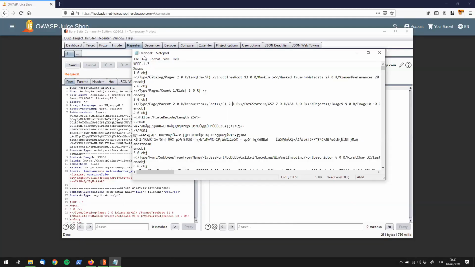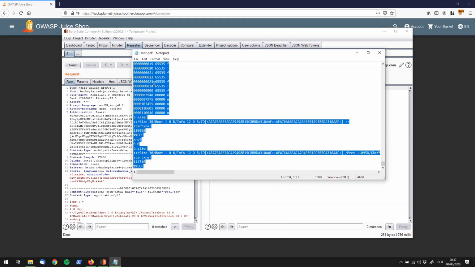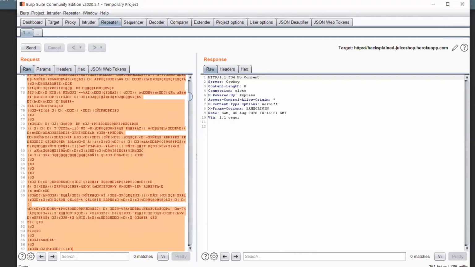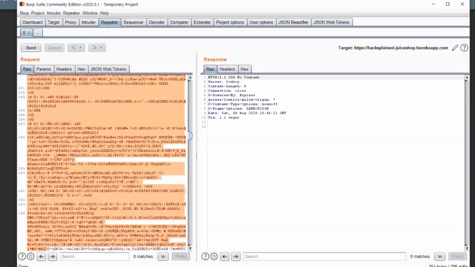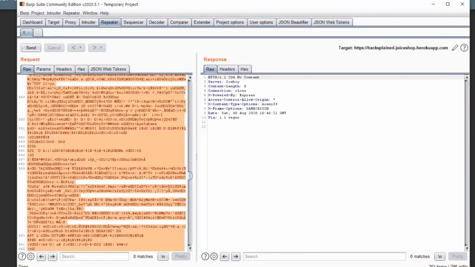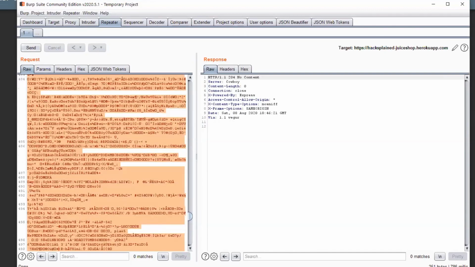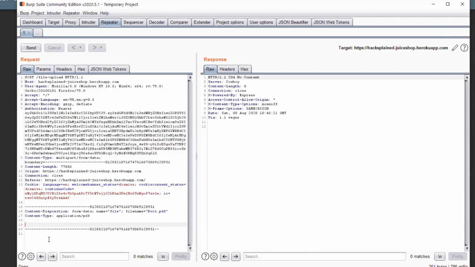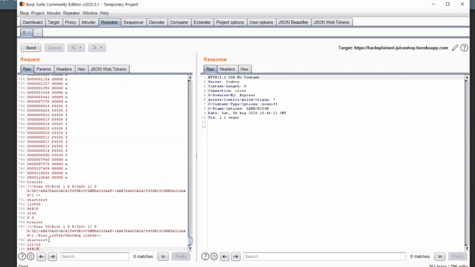All right, so you can see that I'm having doc2.pdf open in Notepad. And it basically looks like a lot of garbage because Notepad cannot render a PDF file. But what we can do is we can just copy all the information, all the data, and move over here to Burp's repeater. And now we gotta substitute all that information which we find over here. So I'm scrolling down to the very bottom of the request. And if we're finished, which will happen in just a bit, right now we will delete that and fill in our new content. So now I'm uploading a file which is bigger than 100 kilobytes.